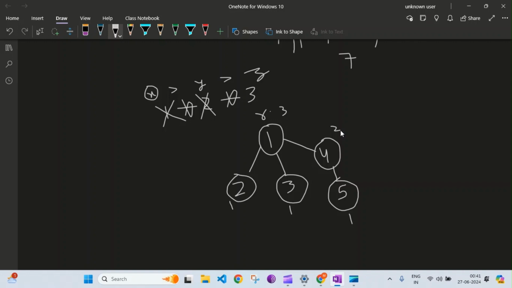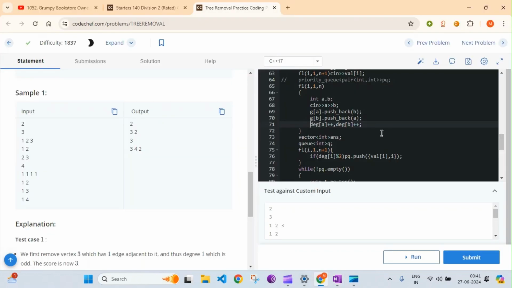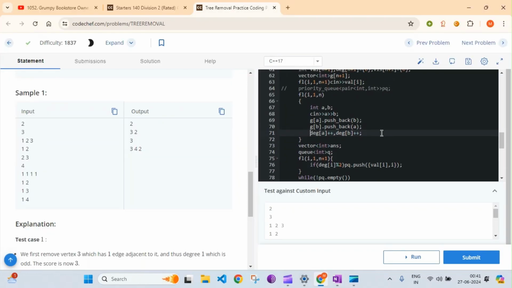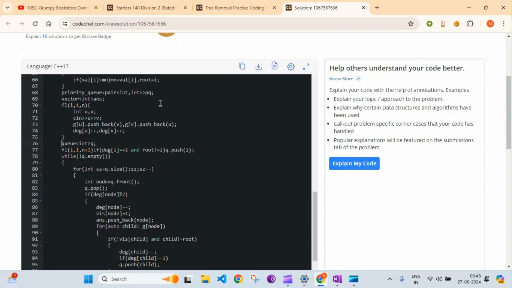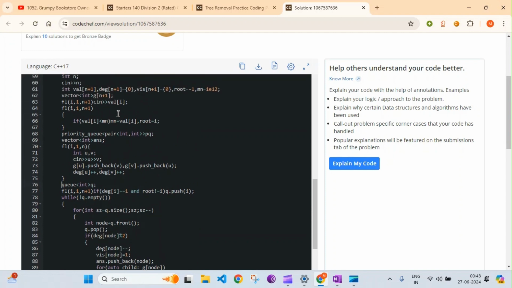So for the value, I have taken the pre-calculation and marked that node as the root, which has the minimum value. I have already calculated the degree of all the nodes and taken a queue, like the classical topological sorting solution, and we have marked the root as whichever node is having the minimum value.